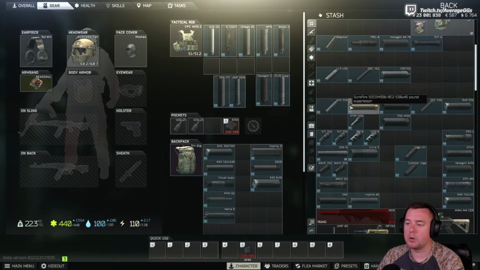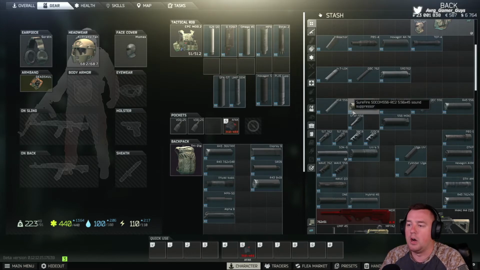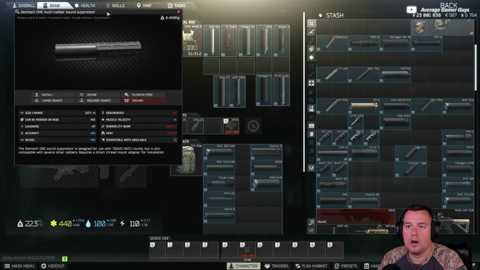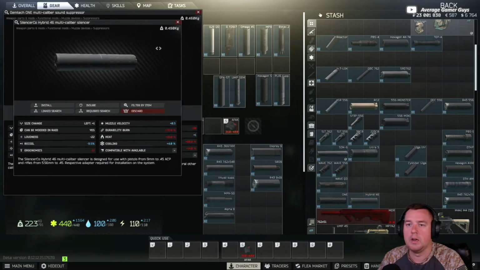Okay, last one we're going to talk about here is the multi-caliber category, which is a little bit of a difficult one to talk about. I'm going to start with two that I just want to talk about because these respectively have muzzle brake attachments that don't give any boosts in addition.